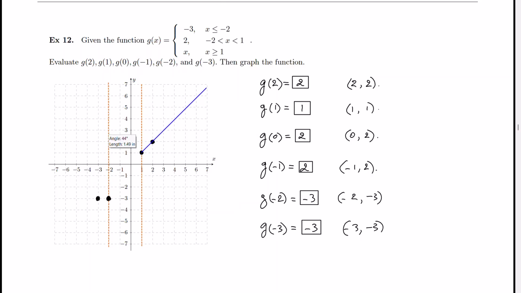So this is the graph on the far right. My graph points up and it touches the border, so that point is going to be solid for sure. So the point 1, 1 is going to be a solid point. It's right at the border. And next, let's draw the middle line.